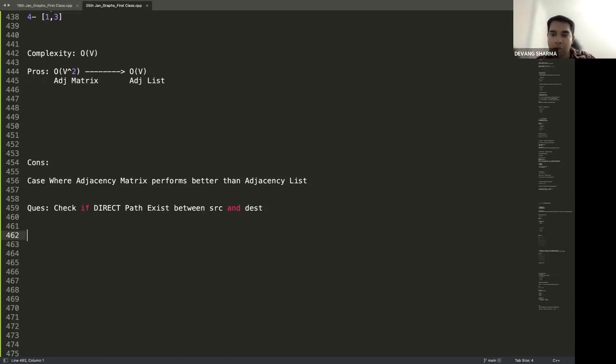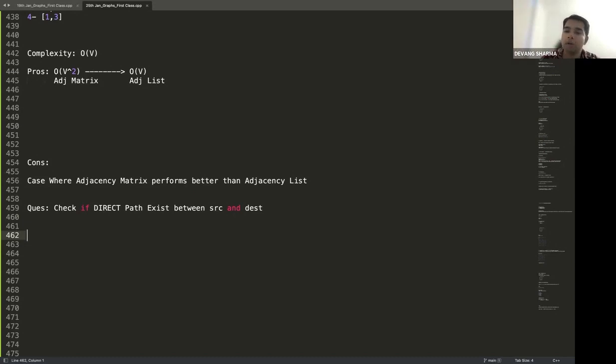Try extreme corners of the world in Google Maps, it will say there is no path. So imagine such edge cases. You're given a source, you're given a destination. You just need to check if a direct path exists or not. If it exists, return true, otherwise return false.